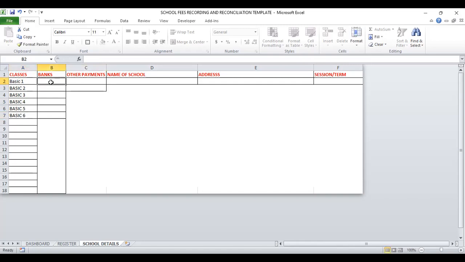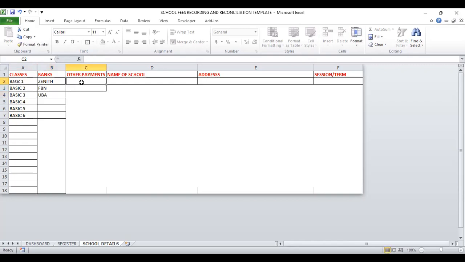Then I have to input my banks, the banks I use as a school. Now, for the purpose of my school, I use Zenith Bank, I use FBN, First Bank, and I use UBA. Now, I will move to the next segment, which is other payments.